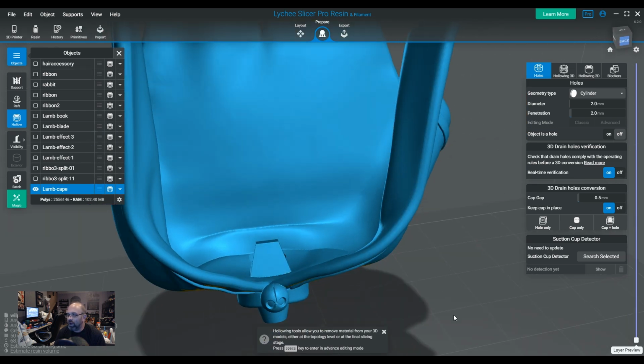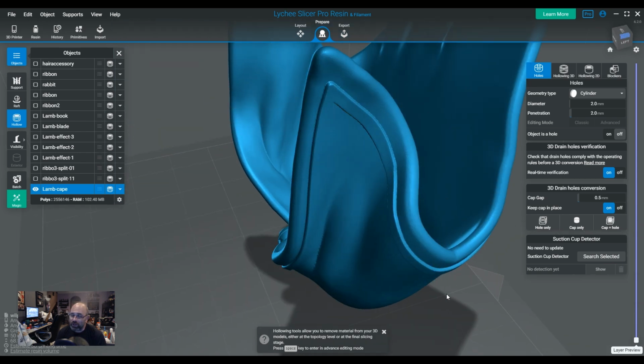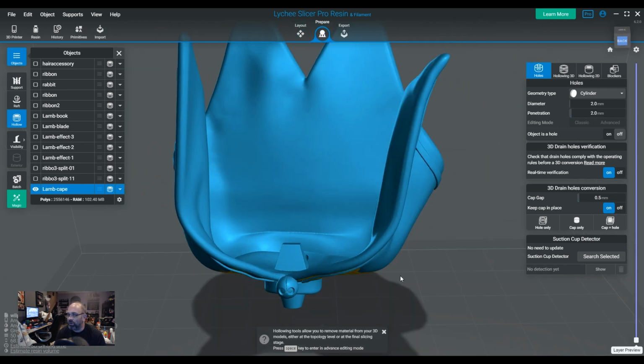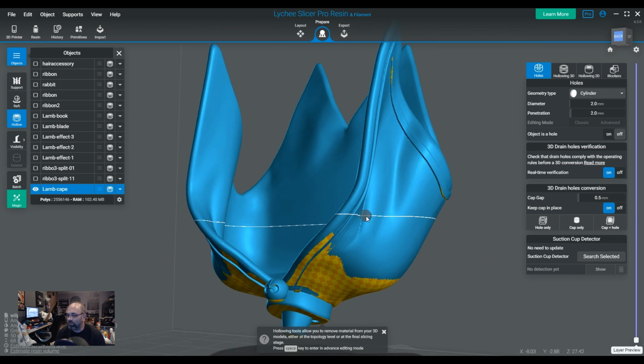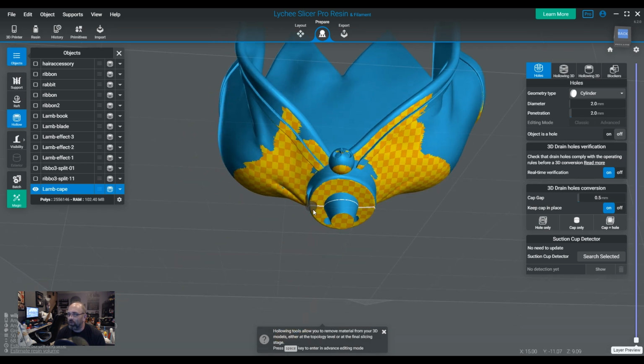parts like this will be fine. Now, if you don't want to go through all that trouble, I suppose you don't have to, and you could print it the other way around. I'm not saying you can't. My suggestion is to do it upside down because you have far fewer small areas for the supports to grab onto. Here you can put most of your supports, and a little bit up on the shoulders, which gives you minimal sanding work on some very smooth parts of the model, which I think is just fine.